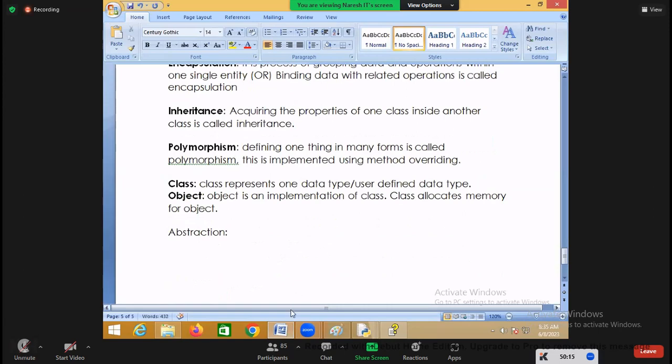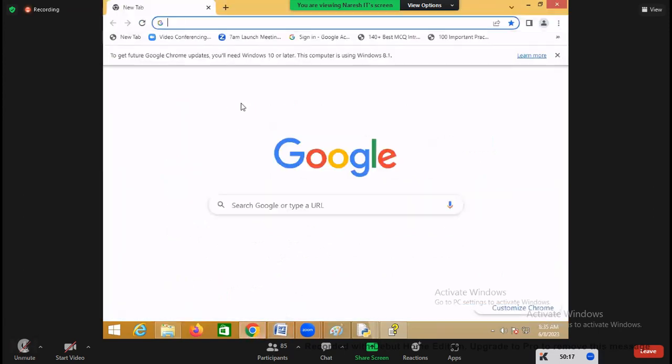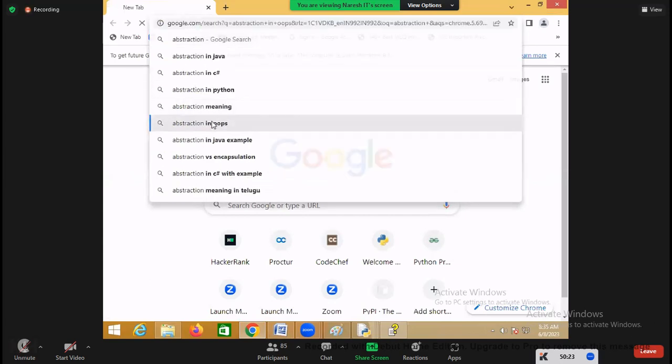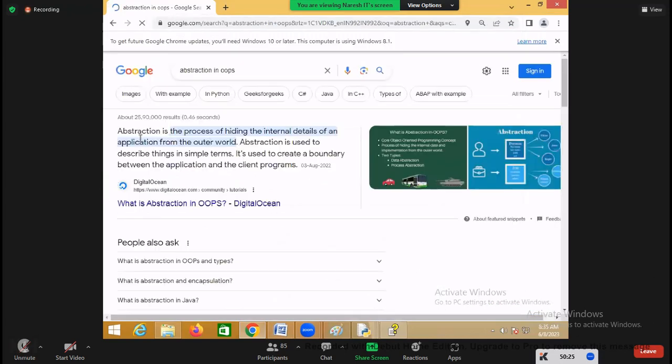Hiding the essential features of the object and giving only the required things, that you can call abstraction. Abstraction is a process of hiding the internal details of an application from the outer world. It is used to describe things in simple terms, and to create a boundary between the application and the client program.